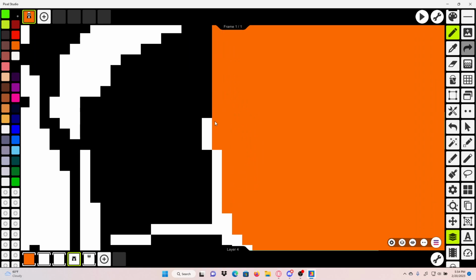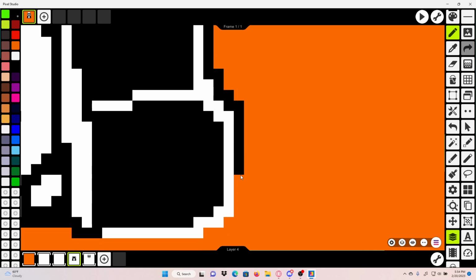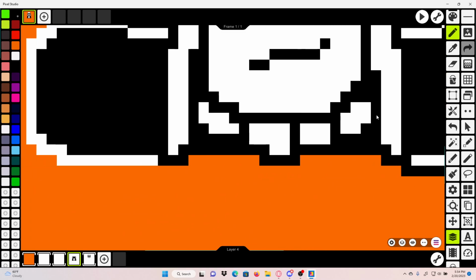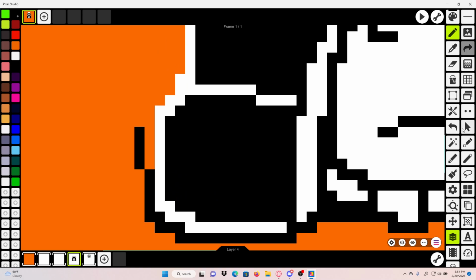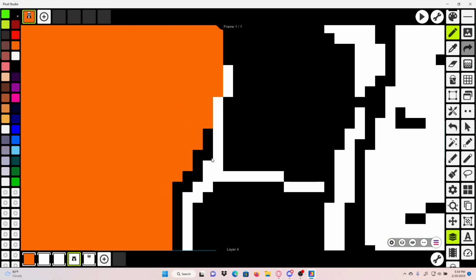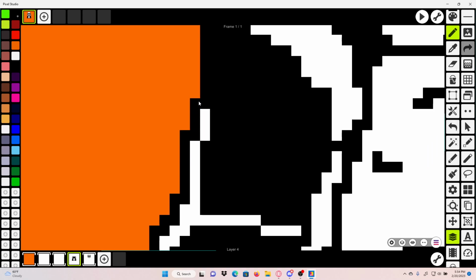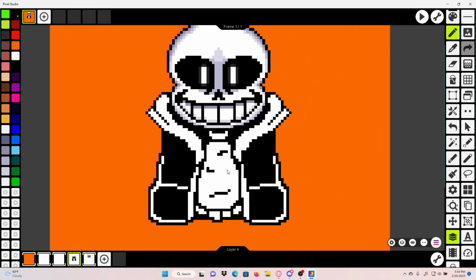And then what we're going to do is fill out the outline here. This is important. So just go around and trace the outline you made around the white. Unless you're doing your video on a black background, then the black background does the work for you. But my videos usually don't, so I have to do the black outline. So there. You just outlined his jacket. Now it's time to shade his jacket.